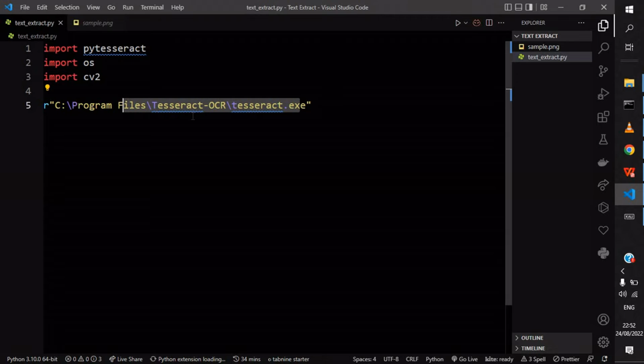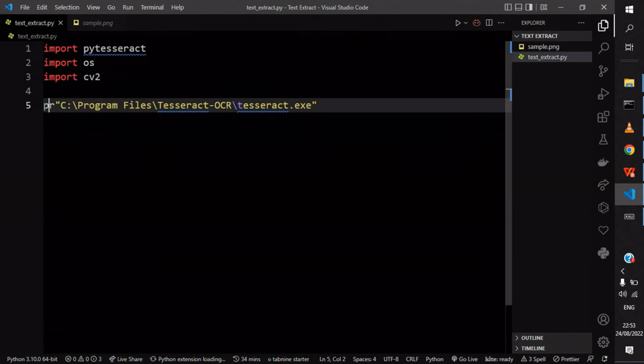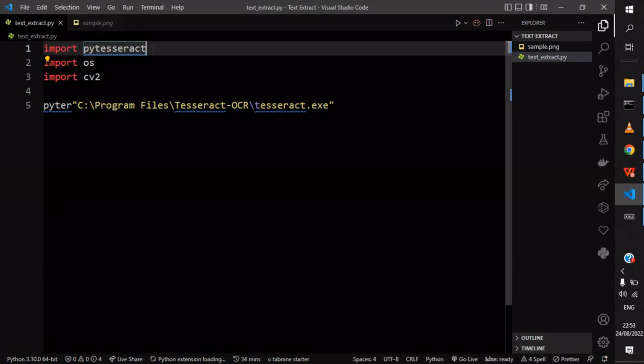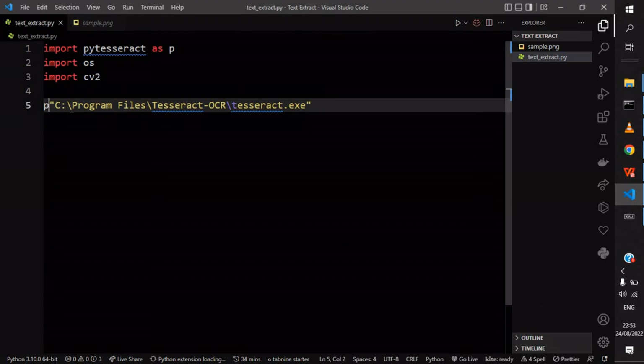Now to show that it is here, we need to write this. You just say pytesseract. It's a module, so you could do import pytesseract as p, to avoid writing the full name. Then you just say p, and under pytesseract we have tesseract_cmd, because we shall be using it via command line.